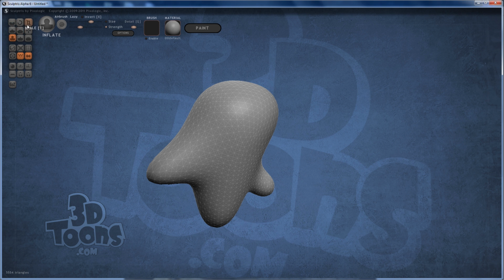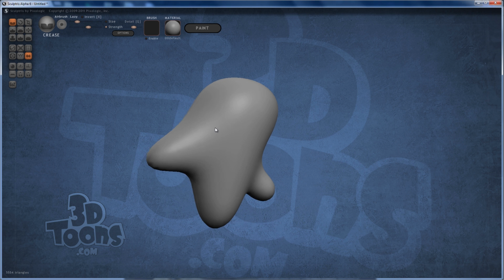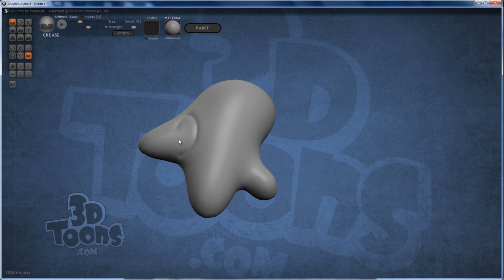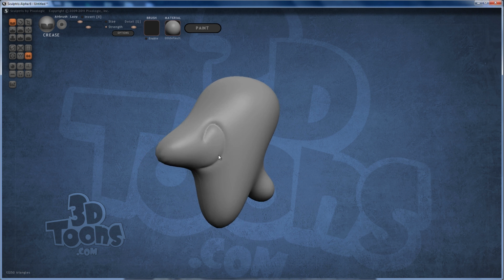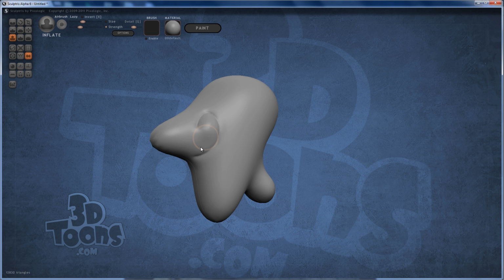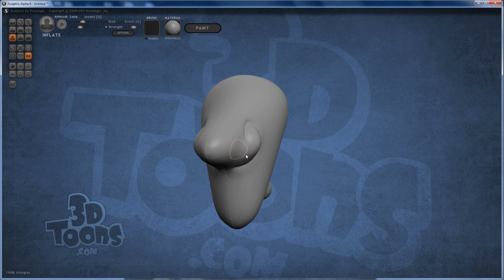Now, there's this really fun brush called the crease brush. What that does is it makes a line. It kind of digs in, kind of carves into your surface like this. So if I wanted to make him have a big nostril or something like that, you can just push and carve into the surface. It's really nice. And then I can come back with my inflate brush, shrink the size a little bit. As you can see, I prefer the bracket keys instead of the shortcut, just because I'm used to ZBrush doing it that way. And then you can come in and inflate.